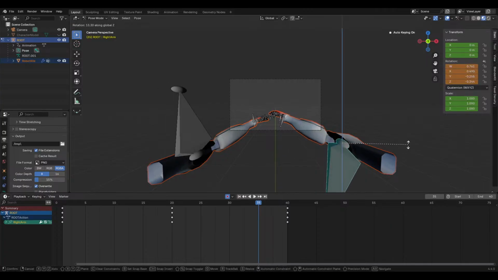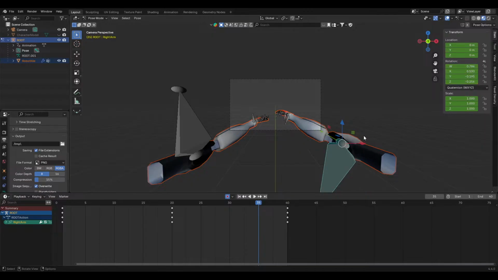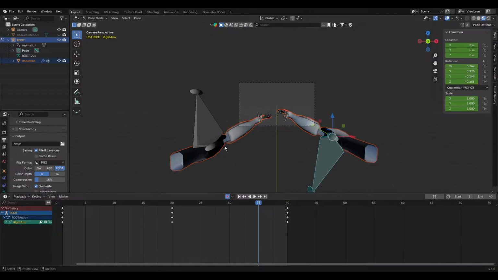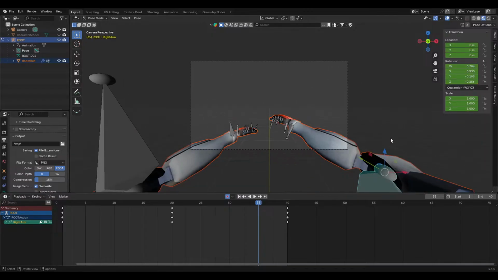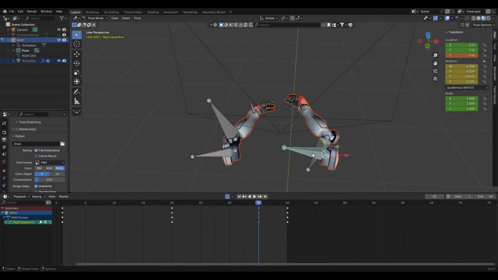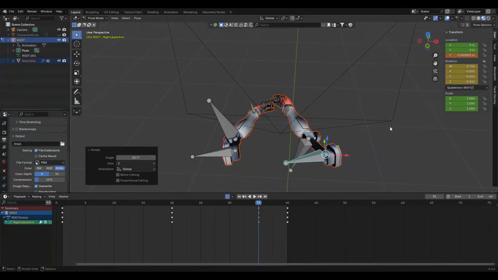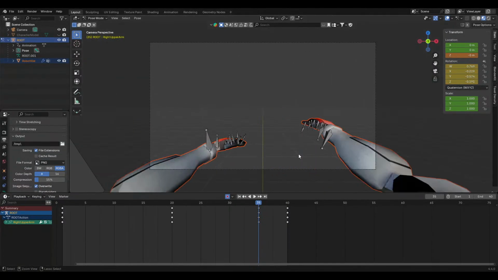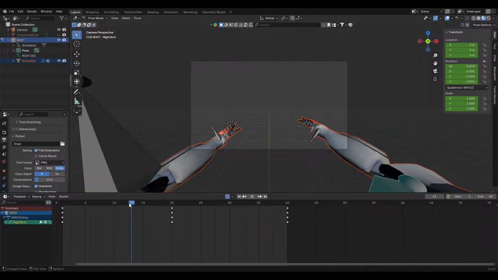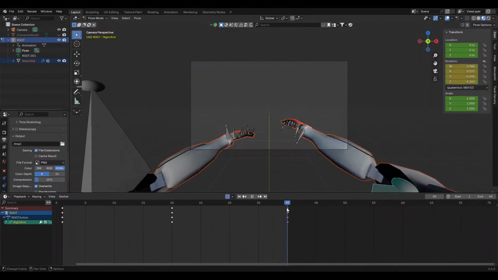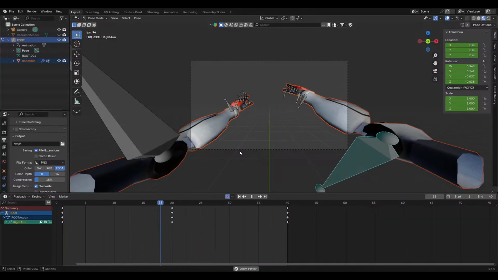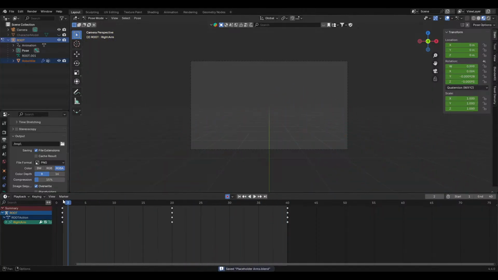I don't know what the best way to do this would be. Because you can basically either rotate the forearm that way to make it look more horizontal, or just have these straighter and rotate it like that, which I think, no, yeah, I think that definitely looks worse. So up. I think this will be fine.